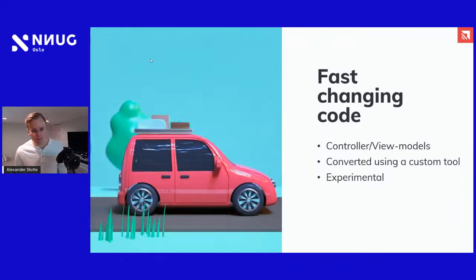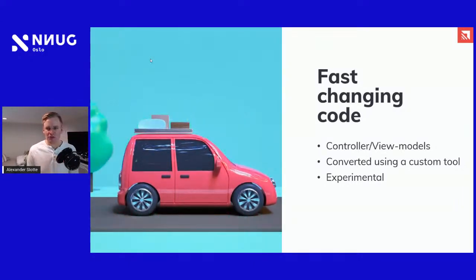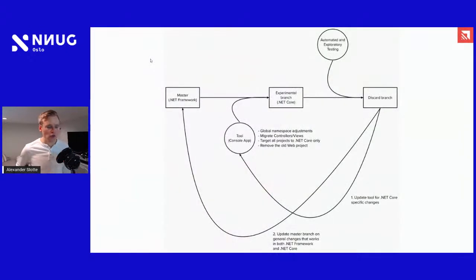The second part here is kind of where we had a lot of discussions. It's fast-changing code. Things like controllers, view models, and all those things. And we actually use a custom tool to convert this. We built our own tool to make this change, because this is something that we could not do at one time. So when you start looking at controllers and view models, you can't really do it incrementally, because features may change those things, and you have to then keep track of the changes to a controller in one product to another, and that's a nightmare. So you do not want to do that.